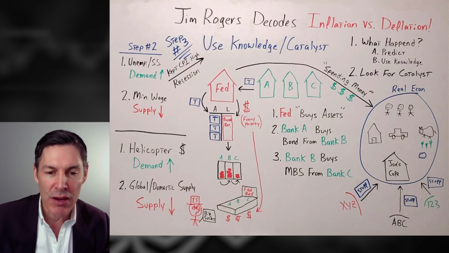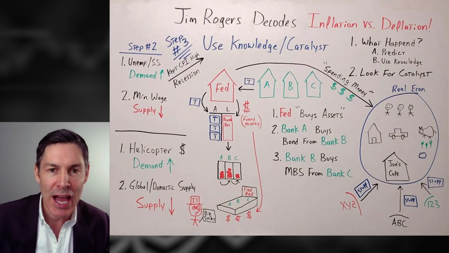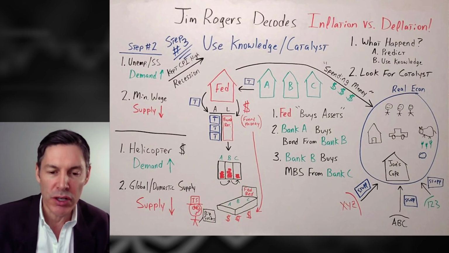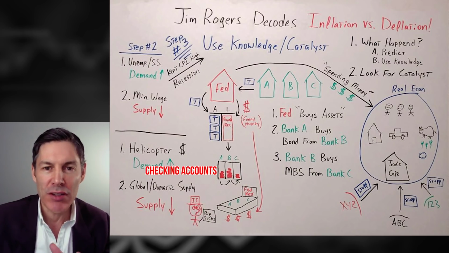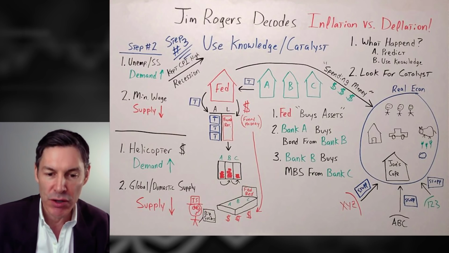The Fed takes the treasuries and puts them onto the asset side of their balance sheet. On the liability side of their balance sheet, the Fed prints up or creates funny money, or bank reserves, that it deposits with the account of the bank that sold them the treasuries. Let's remember the liability side of the Fed's balance sheet are these bank reserves, and how those look. They're just like bank accounts or checking accounts that you have with Wells Fargo, Chase, Bank of America, whatever. But the primary dealer banks have these checking accounts with the Fed. So primary dealer banks A, B, and C all have these checking accounts. So when the Fed prints funny money or bank reserves, they go into one of the reserve accounts for the banks.